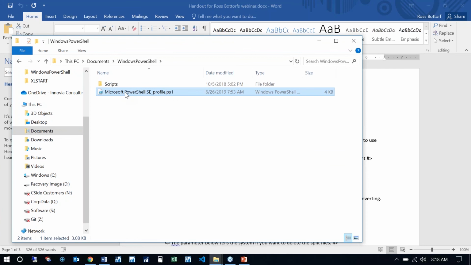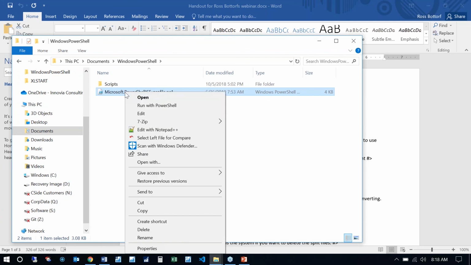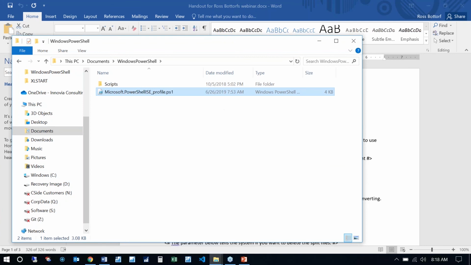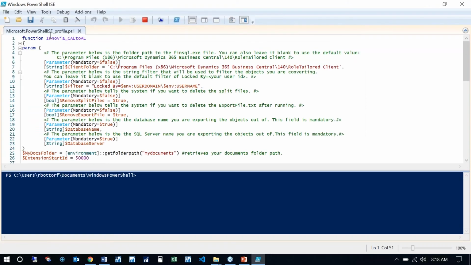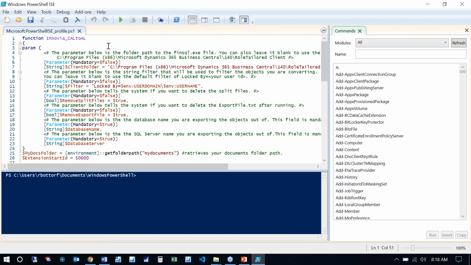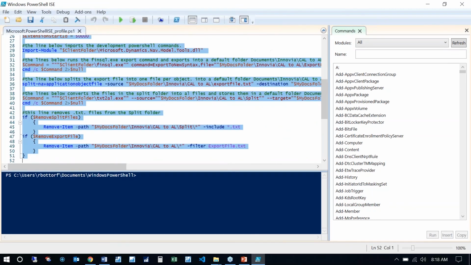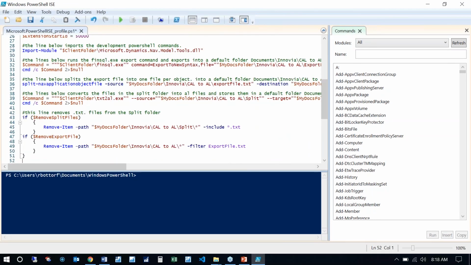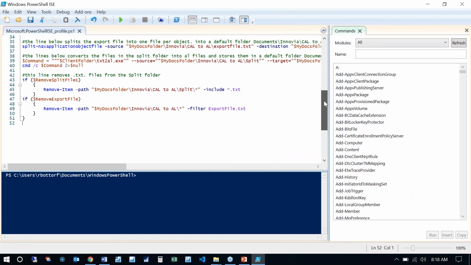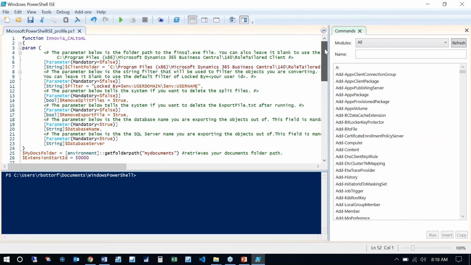Again, if that doesn't exist, create it. If this file doesn't exist, the Microsoft PowerShell ISE _profile PS1, if that doesn't exist, create it. I'll just go ahead and get rid of what I have there. Again, if you have existing code and you want to keep it, you can just paste this down at the bottom. Okay, so I've loaded my script.